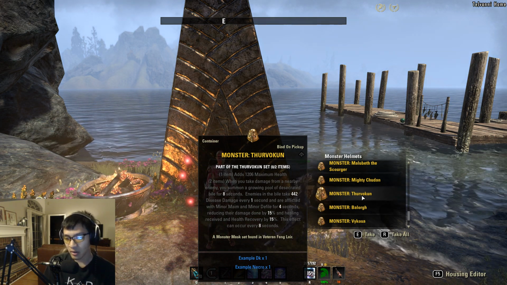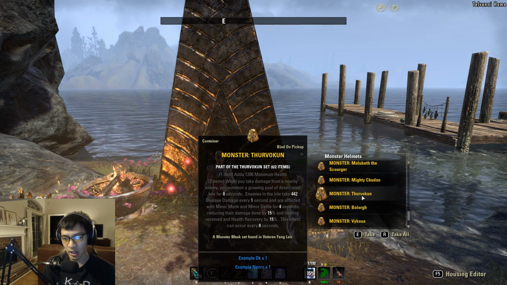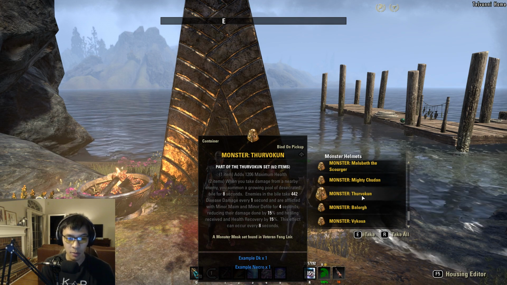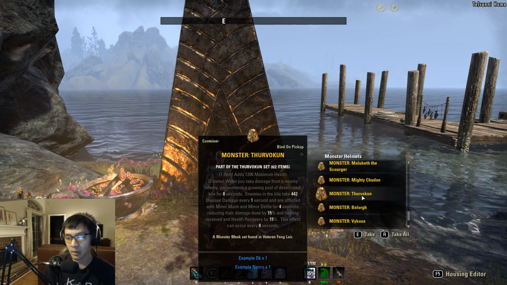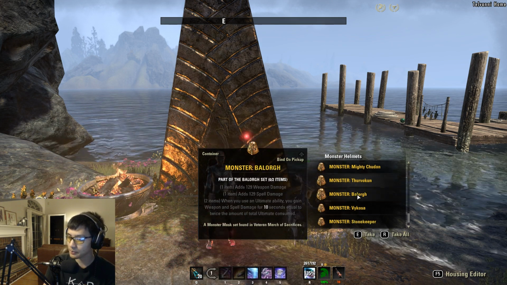Sorc tanks don't have a native source of minor maim outside of Heroic Slash, so having Thurvokun in trash pulls is really nice, especially for progression groups, where ad pulls can actually be a little bit more dangerous than actual boss fights themselves.